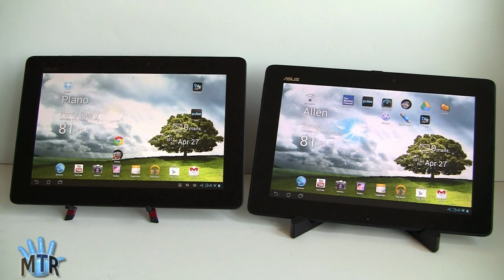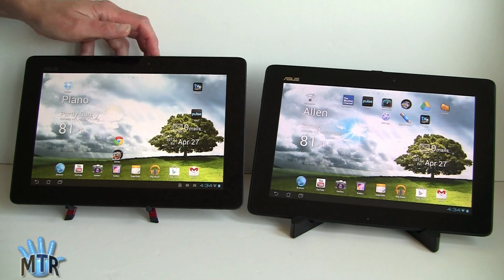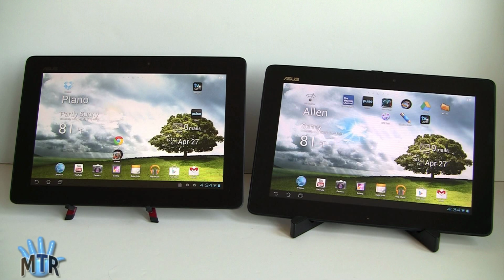That said, for those of you who want to use the tablet outdoors, the Super IPS display on the Prime has no parallel. Nobody else has anything like this in an Android tablet or any kind of tablet in terms of brightness. It really is that bright, and if you really like the chic metal, the whole quality thing, and the thin and light aspect of it, well, the Prime still has its appeal.